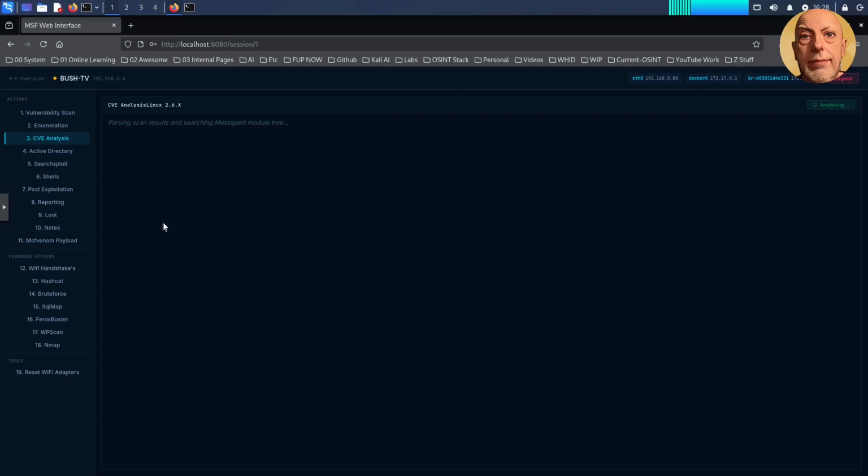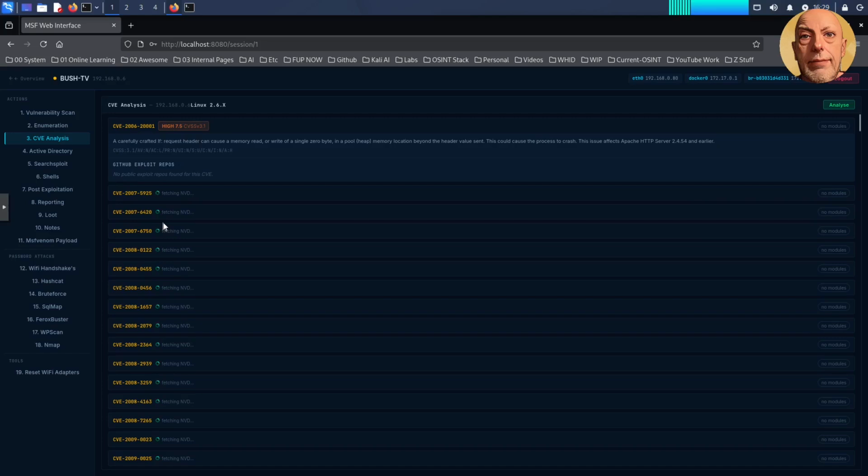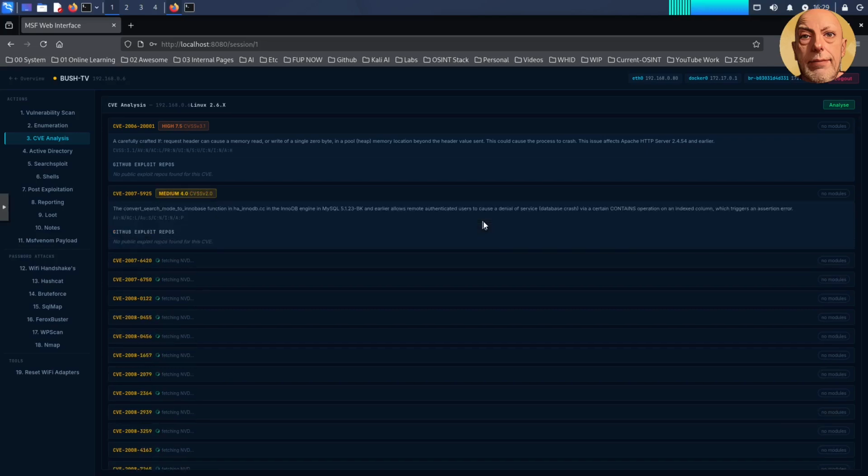Then it pulls those results back, checks for Metasploit modules, GitHub repositories for those CVEs, looks in the GitHub repositories for what are the most recent exploits available, and then also rates them, takes the highest rated GitHub repositories and produces the results here for you.